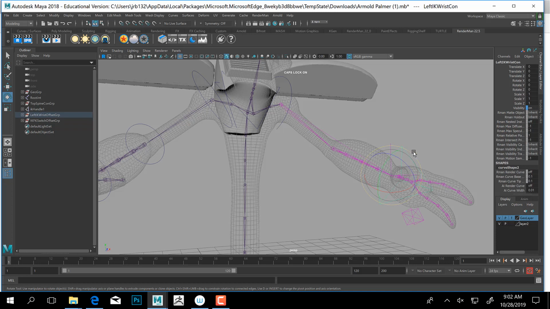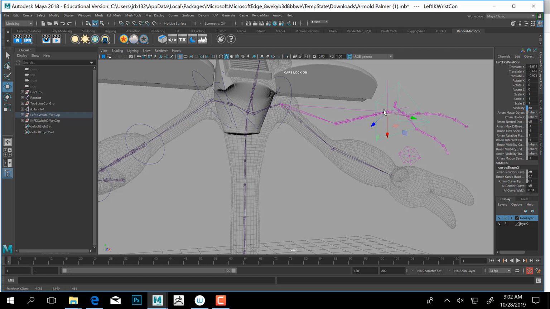So if I grab this wrist controller, I can now move it from the wrist, and I'm also moving the shoulder and the elbow at the same time. It's like a puppet. Exactly. So one of them is kind of like an action figure, where you can move each individual joint, and the other one is kind of like a marionette. So what we're going to be doing is putting both of these control systems on one character.